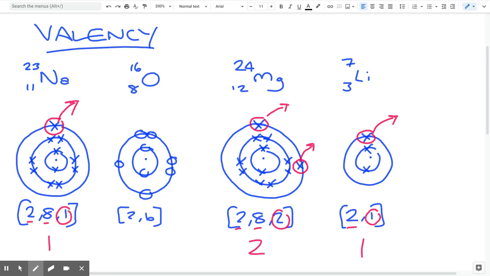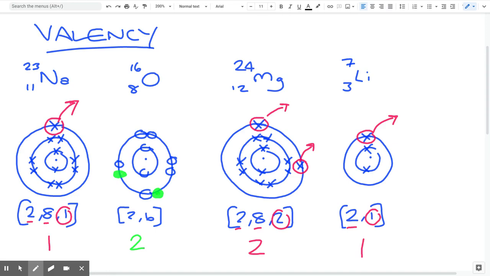Now, for a non-metal, so oxygen, something towards the right-hand side of the periodic table, the easiest way for it to get to a full outer shell is now not to lose the 6, but to gain 2. So if it were to gain 2 electrons, it will get to a complete outer shell octet. But in the same way, its valency becomes number 2. So obviously 6 going to 8 requires 2 electrons. So there's a relatively simple bit of arithmetic to get to the valency.